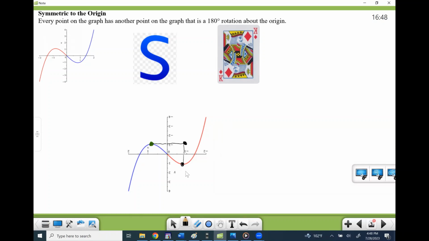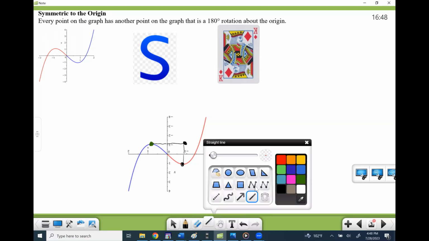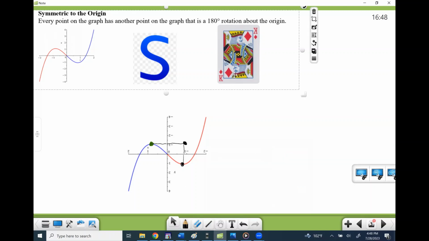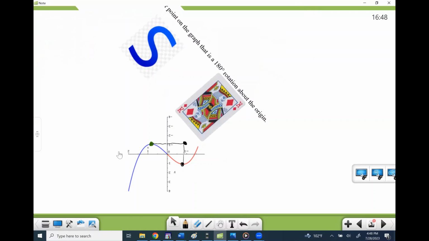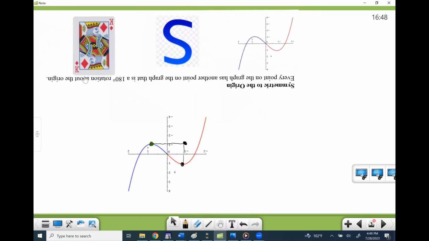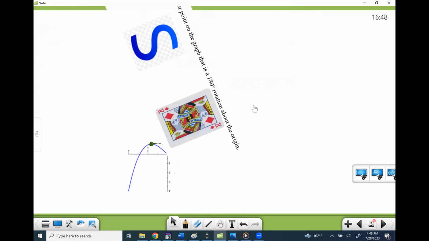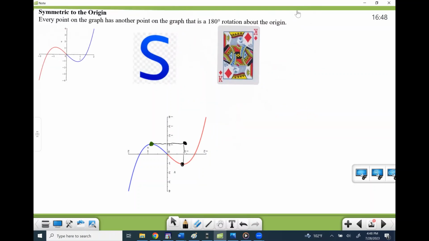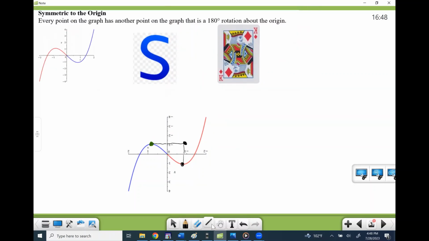So you can kind of see that if we did have an XY axis, you know, make it red. Actually, let's make it bright green. Or, you know what, I'll just twist these upside down, right? All of these, if you look at them, the letter S, or if you look at a card, if you flip it upside down, it's still the letter S, and it's still going to be a card. These are all symmetric to the origin, assuming that the origin is smack dab in the middle of this king, and then right here on the S.